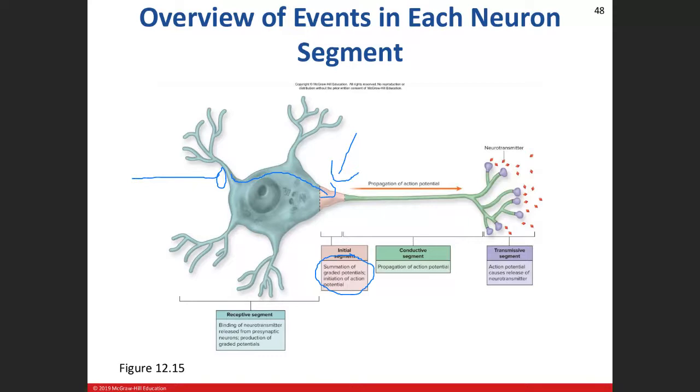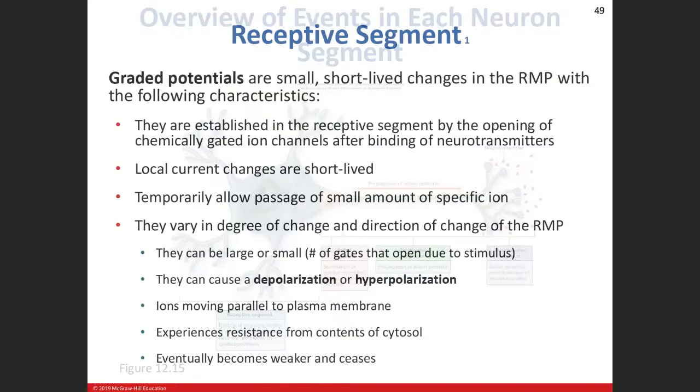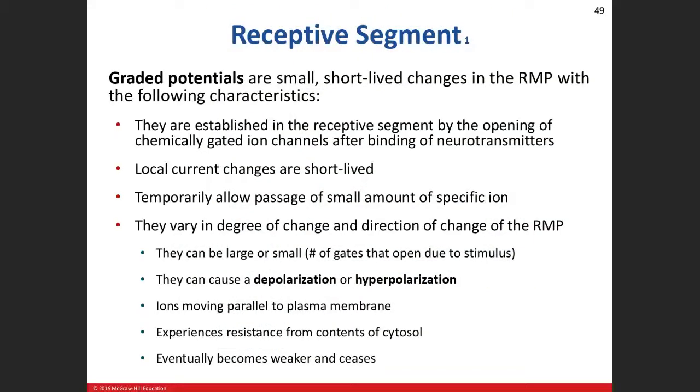So this whole time, we're going to be generating graded potentials. And our goal is to get these graded potentials to make their way to the axon hillock. And they're going to come from all different areas there. And our goal is to have either enough graded potentials or graded potentials that are powerful enough to create an action potential. And I'm going to explain to you how we do that. But in order to understand that, you need to know these characteristics, because ideally what we need to do is change our resting membrane potential to a specific value. We call it the threshold value.